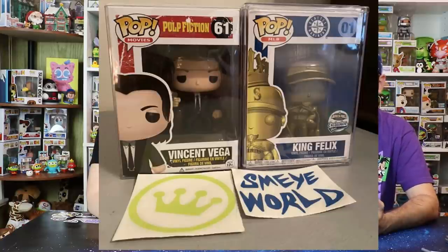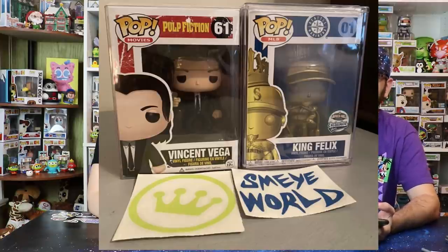He did send over a picture of his haul from this box — it's the Vincent Vega from Pulp Fiction, which is amazing by itself, and the gold King Felix. That's an awesome box. We got the King Felix before — obviously not the gold one, but we got the middle level one, still over $100. Then we got Hawkman, Freddy Funko as Genie — which is one of the biggest, that's the metallic one — and that's one of the ones we personally love. Kiss Demon the Glow Chase — that's a huge one. And there's Freddy Funko with yellow eyes and a sword — is that a Game of Thrones one? Let us know.